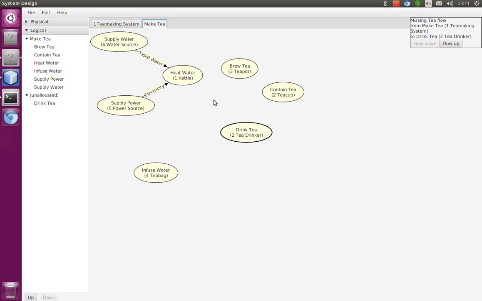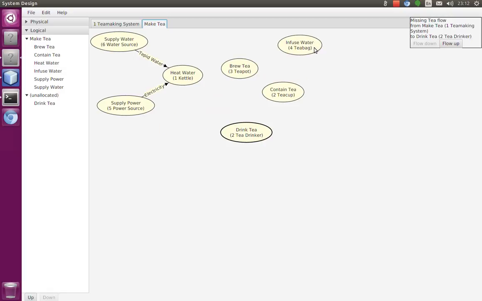We could have a water supply that supplies water already hot. We could have a kettle that brews the tea within the kettle itself rather than needing a separate teapot. So whenever we create these items, we're actually making design decisions about the solutions. And there are alternatives, and we can consider what those alternatives are as we go through the process or later on as we look at what are known as trade studies, where we trade off the possible designs and their benefits. We consider a baseline design and consider the alternatives that could exist.